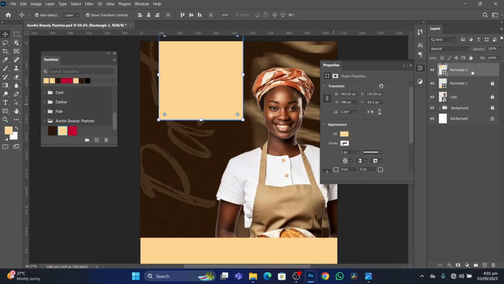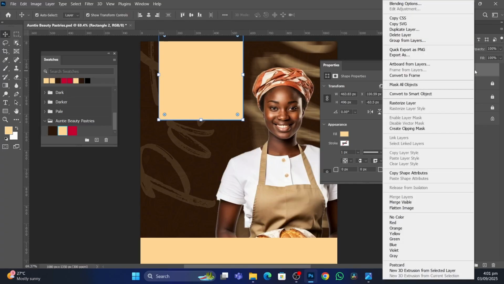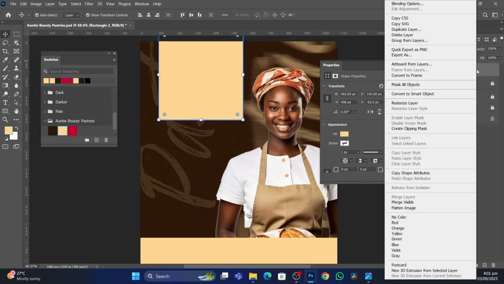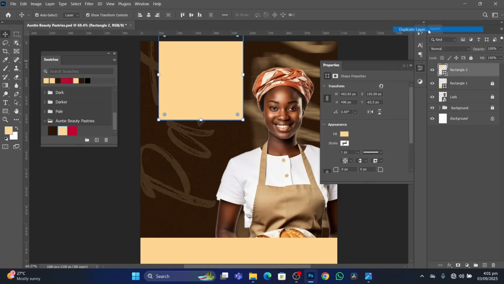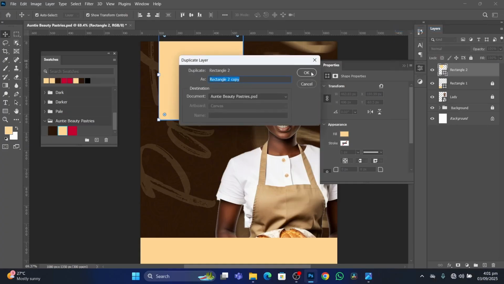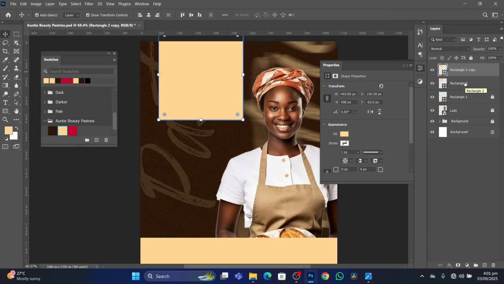So we will maintain this and duplicate the rectangle. And to duplicate the rectangle, you can hit Ctrl J nicely like that, or you can right click on the rectangle, then duplicate that particular layer. So it will come as copy, you hit OK, then it has been added for you. Okay, so let me rename it for you guys to see it well. So this one will be the bottom. I'll click on it, duplicate by hitting Ctrl J on my keyboard, Ctrl J as in justice. So Ctrl J, and I would have a new one. Now call it top.